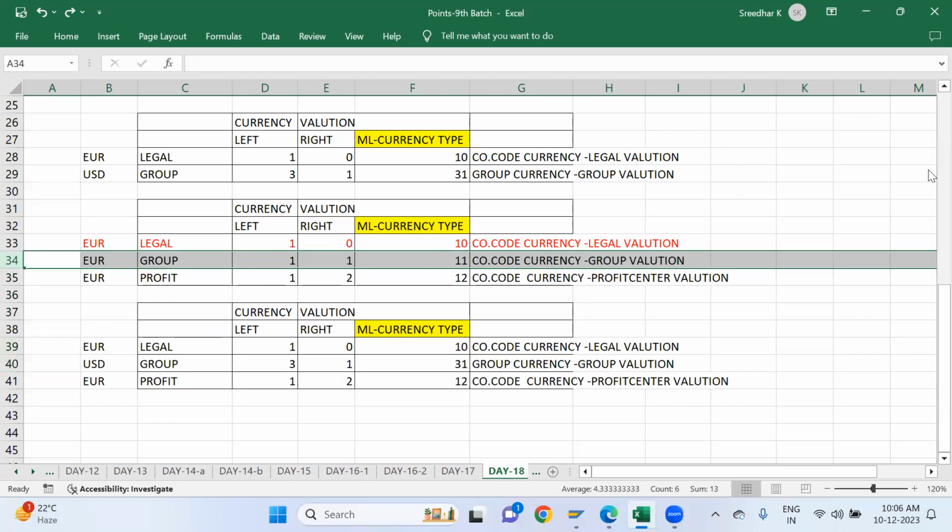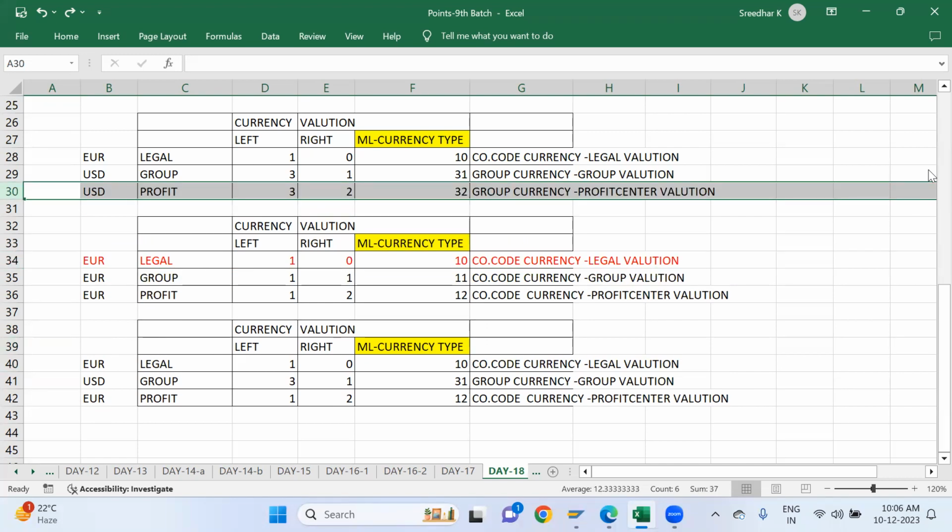And second, which currencies you wanted to implement is a group valuation. If the operations are within the country, then go and implement 11. And across the country, cross company, one country to another, the currencies are different, so they go and implement 31. We are implementing 10, 31, 32; so you are able to implement inter and intra. But which currencies, that is the question. 31 or 11, 12 or 32, that is the question.